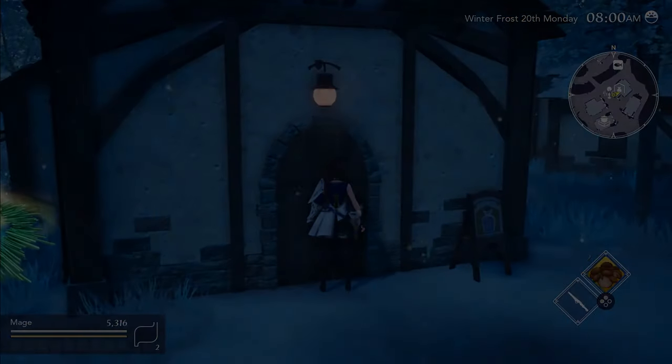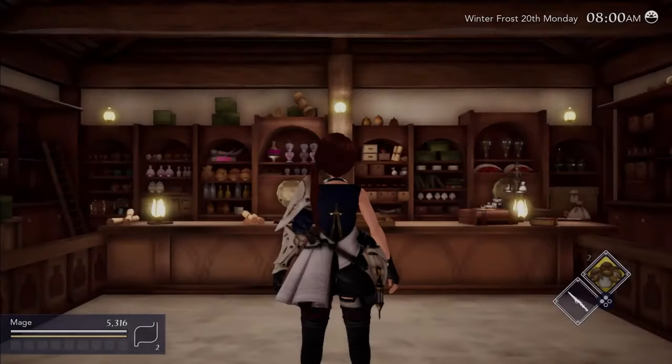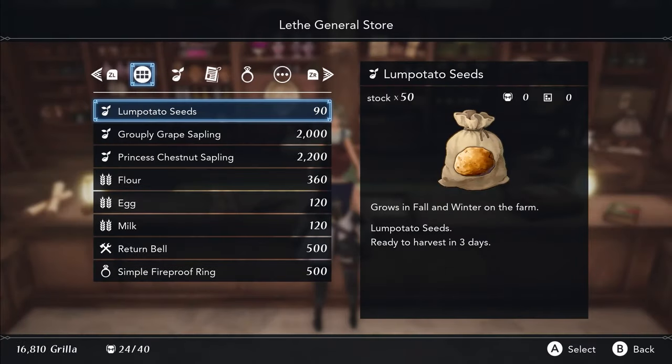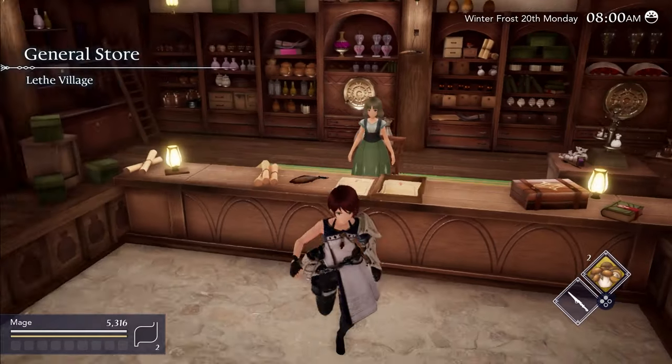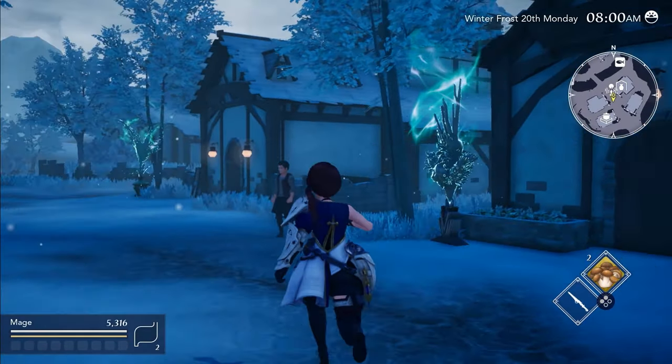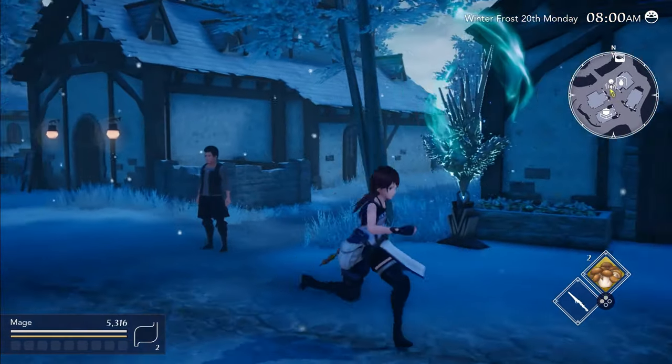Right, in we go. I bet she's like, wow, I just bloody opened up. Backpack level 4, baby. Bosh. And that's it. That's all the backpack upgrades acquired, from the looks of things. Got so much space for activity.